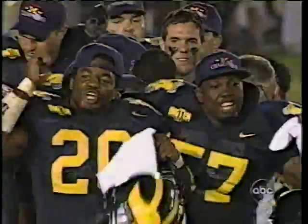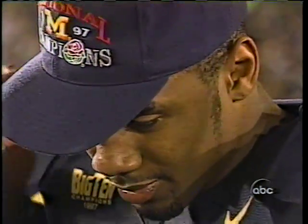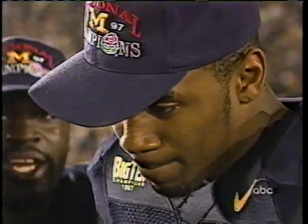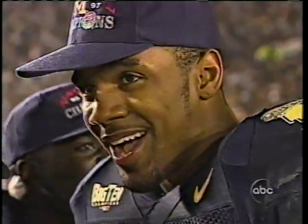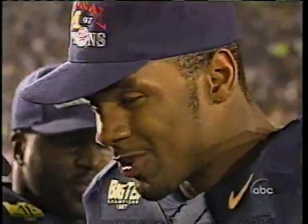Michigan fans, baby. Not yet. Not yet. You'll hear it soon enough. A remarkable performance. One of the things that marks this season is that you played your best in the big ball games. You gave another great performance. Well, I take pride in that. Trying to come out. It was the last game of this season. We had a chance for it all. And it just wasn't me out there today. It was a whole bunch of guys, a whole Michigan Wolverine team, and all the fans that made it down here to Pasadena. We did it, baby. We did it. All right, we did it.